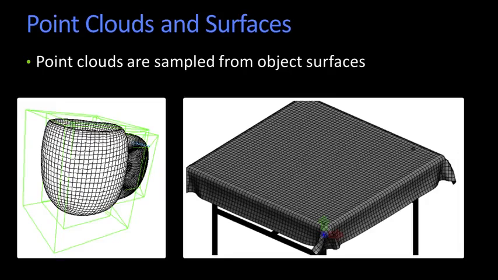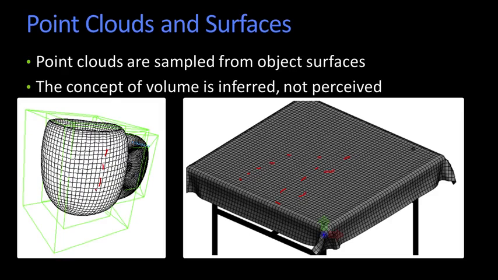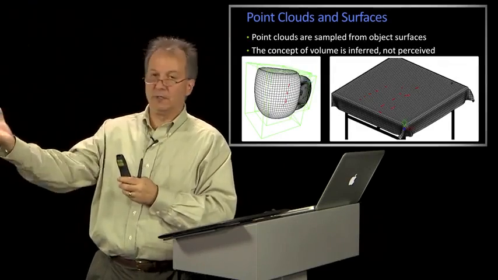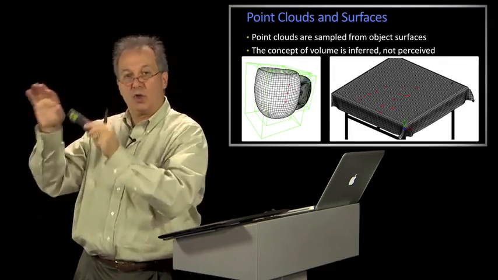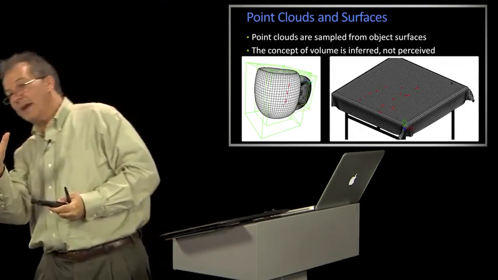A couple other little things about point clouds. One is the point clouds, of course, are sampled from the surface that this depth sensor hits. So what you're getting is a sampling of the surfaces, which means there are no volumes. You have to infer a volume, right? So even if there's a nice sphere right here, you're going to get points along its surface. And maybe if you move around, you'll get more points from the surface, but it's up to further processing to decide, oh, that's this spherical volume. So there's no explicit representation of volumes.